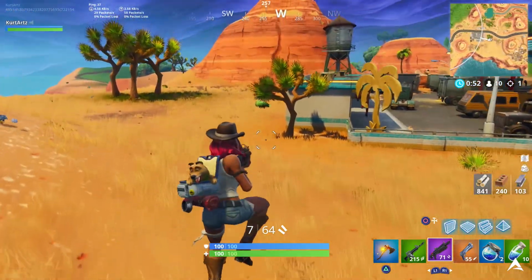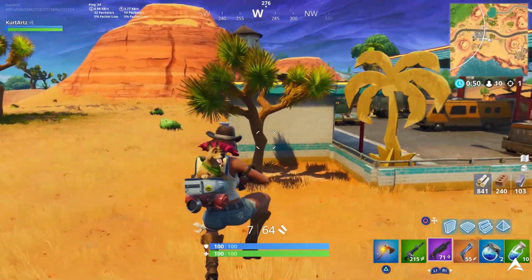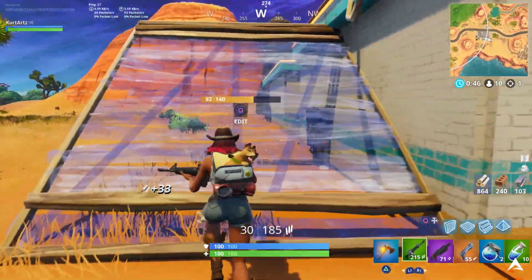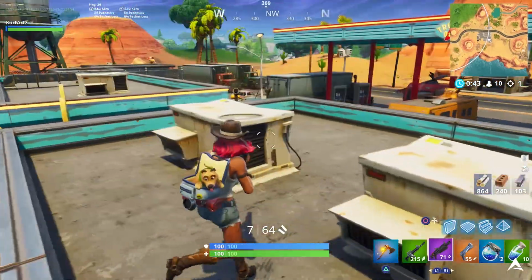As you know, when you go into your shadow form using the Shadow Stone, you're really not able to do very much. You can't heal, you can't shoot your guns or anything like that. And with the major exploit, you're actually able to do all that.